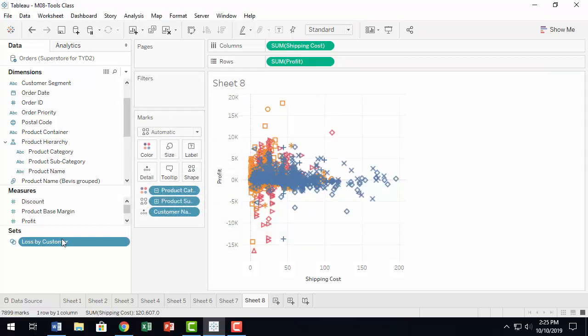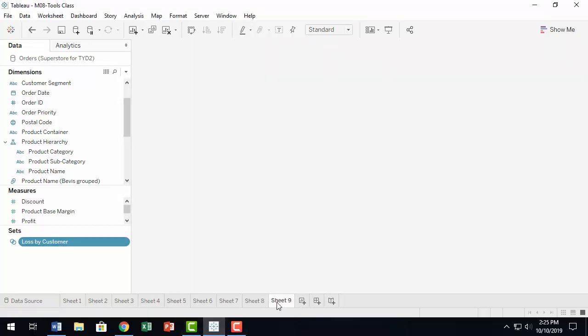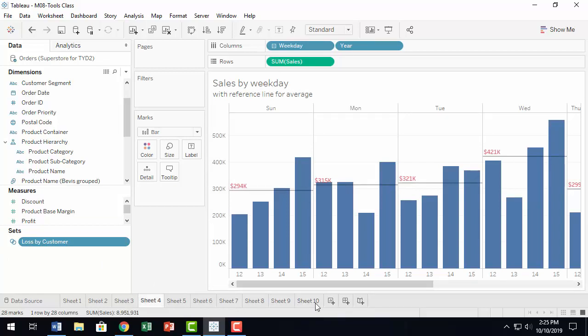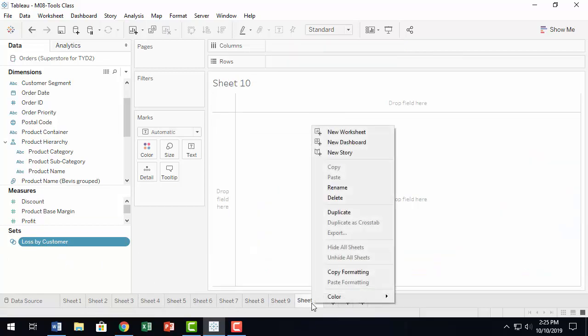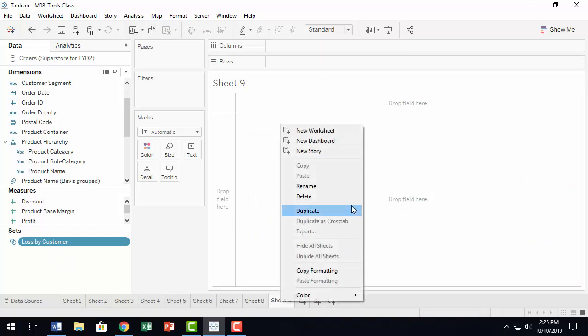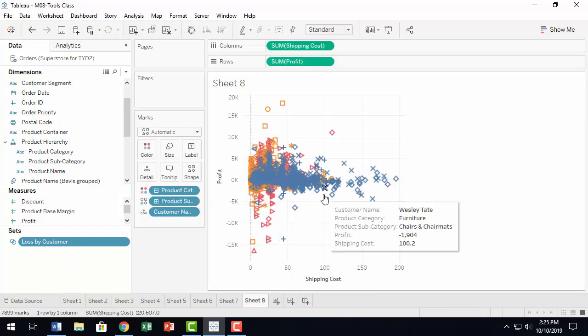Then you can use that set. The set is available in all other worksheets as well, so you can use it for further analysis. This is called an enumerated set.